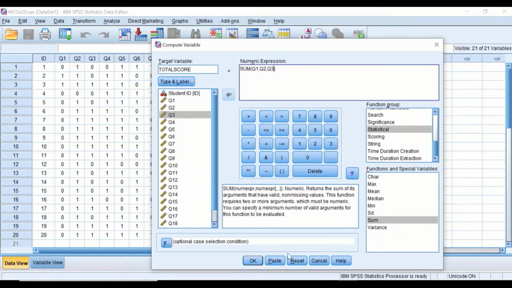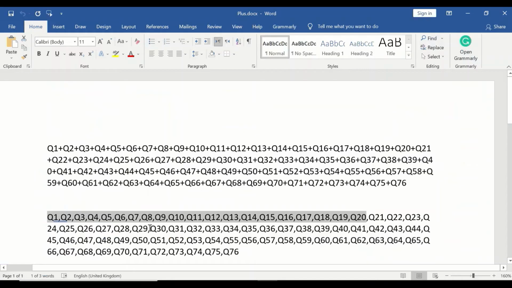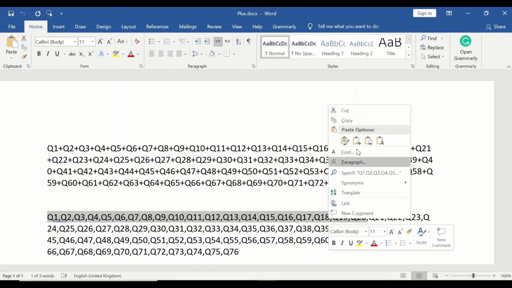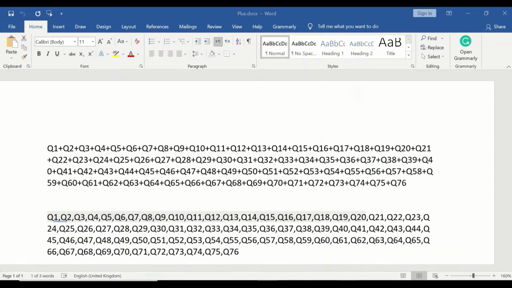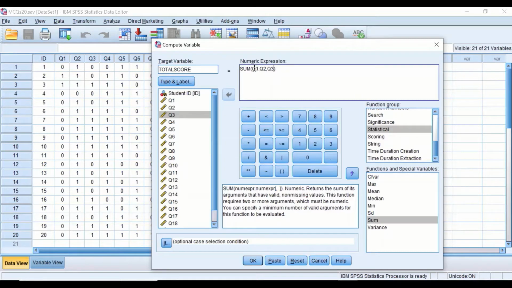exam questions, I had already generated these question labels in a Word document. I'm just going to select them, copy them, and then place them in between the brackets. So if I delete that, add the bracket again and Control V, paste.